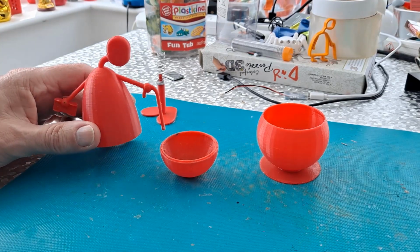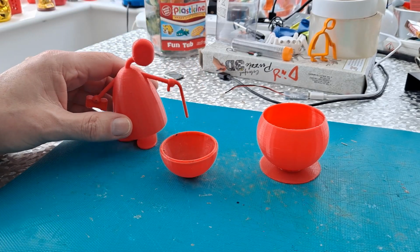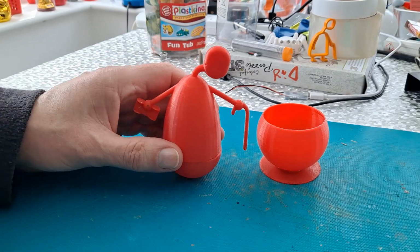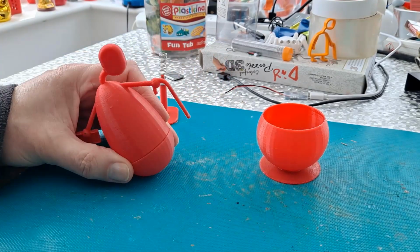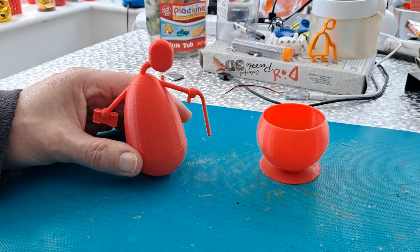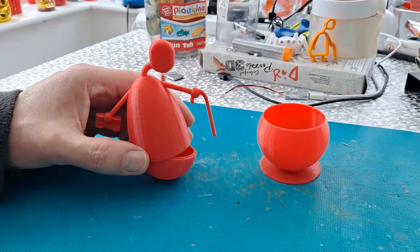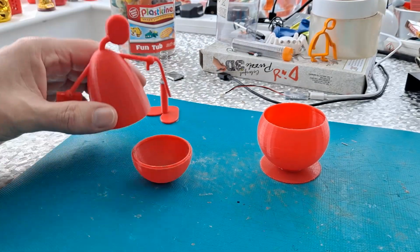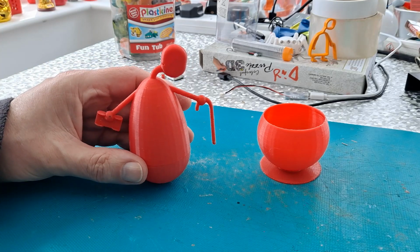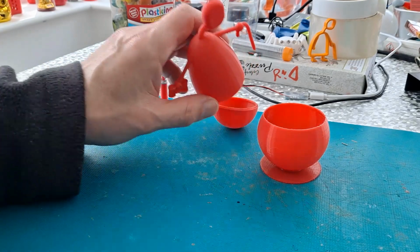My first attempt at trying to convert my Bobble Head Grandad to a self-righting Grandad, one of those ones that should stand upright each time. Failed. I filled that with plasticine, but it wasn't enough to give us a centre of mass in the right place. So it was tipping over.